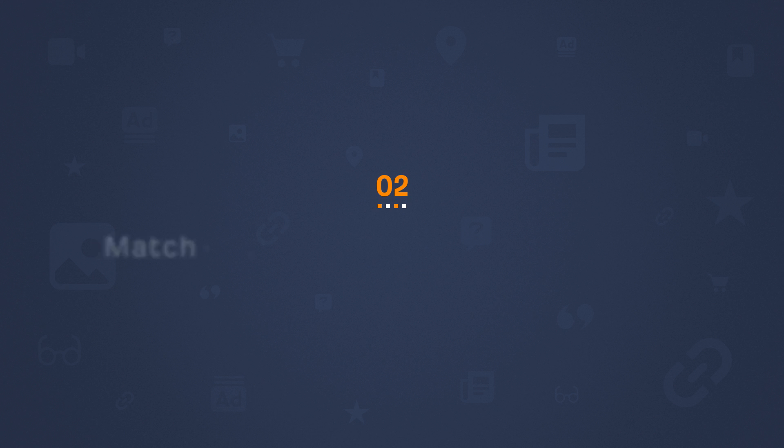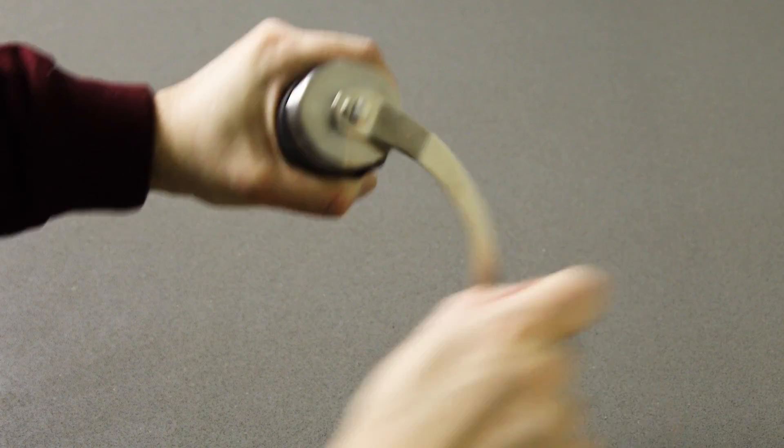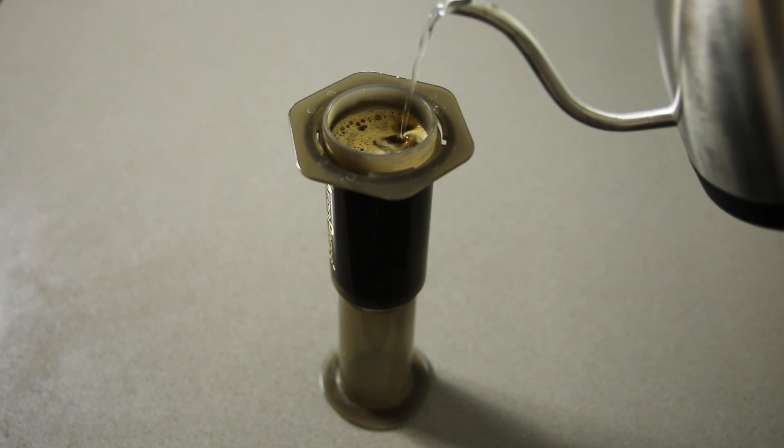The second thing you should do is match your visuals with your speech, and this can all be done using planned B-roll clips in post. For example, if I was creating a video on how to make perfect Aeropress coffee, I'd say: 'Grind your beans using a burr grinder. Add the beans into your Aeropress. Boil your water to 183 degrees Fahrenheit. Now pour the water slowly in a circular motion.' You shouldn't say 'grind the beans with a manual hand grinder — this is mine, which I got for Christmas, it grinds decently but boy can it get tiring.' This is also a key factor to earning suggested clips, as indicated in the same Google research paper.